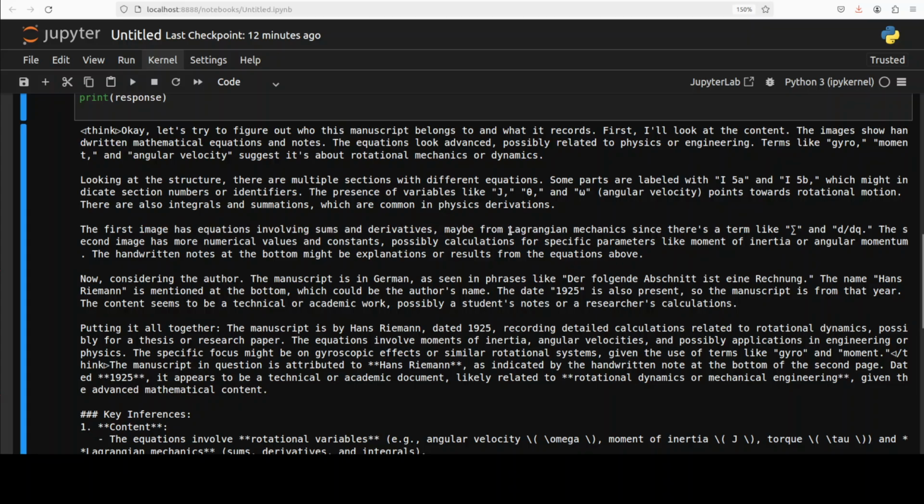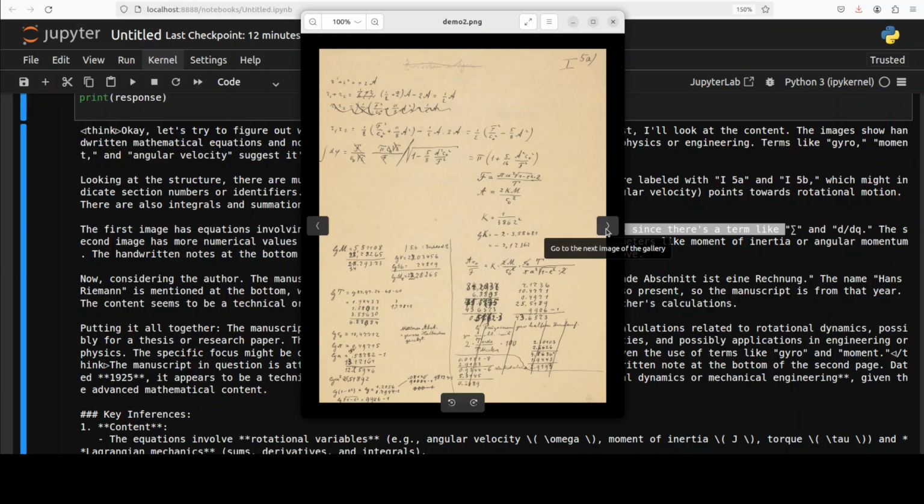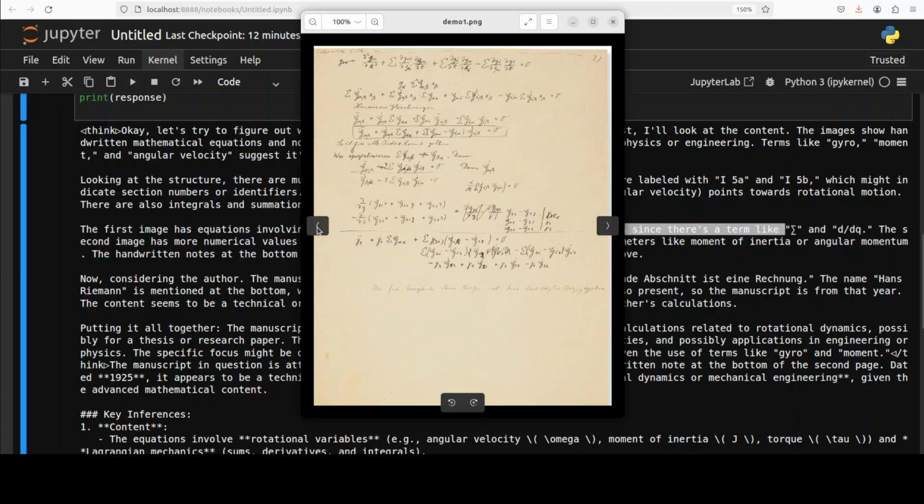And then it is even talking about Lagrangian mechanics, since there is a term like this and this, which is spot on. The second image has more numerical values and constants, which is true. Let me show that to you again. This is the second image and this is the first image, and these are the expressions it is talking about.